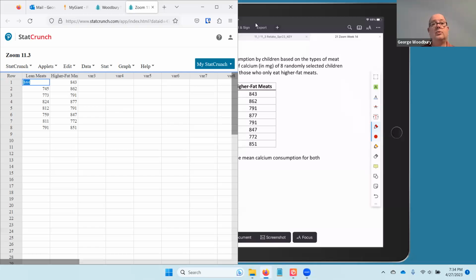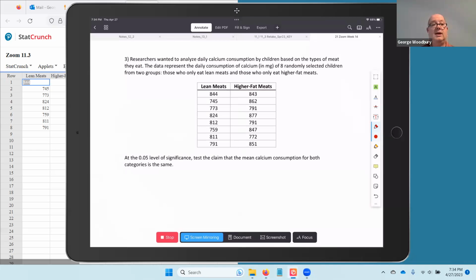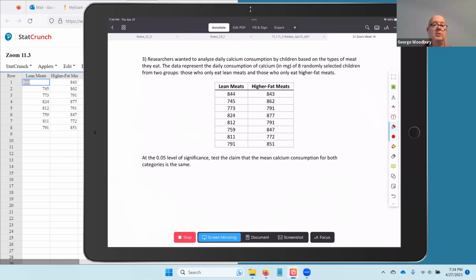Now, last week we learned the pair difference test, and this problem really helps us to figure out how to spot the pair difference test versus the two mean test. What I noticed first is I have 2 sets of numerical data. That could either be a two mean test or a pair difference test. Then I see that both ends are the same. In both cases, we have sample sizes of 8. So this could still be a pair difference test.